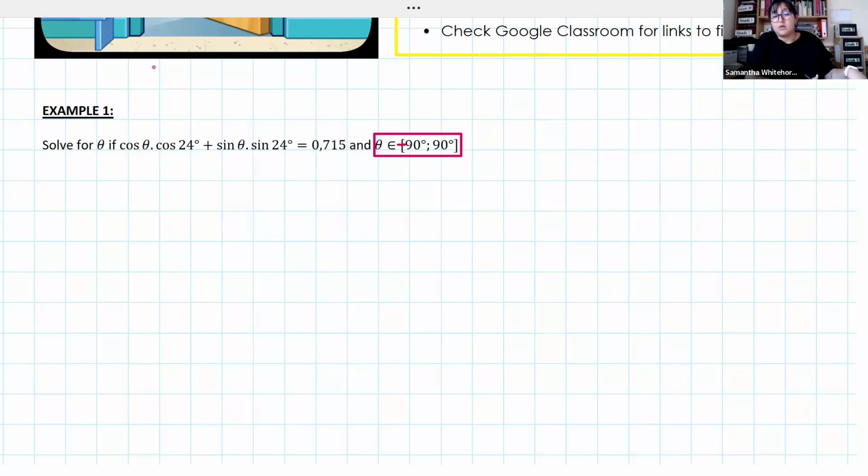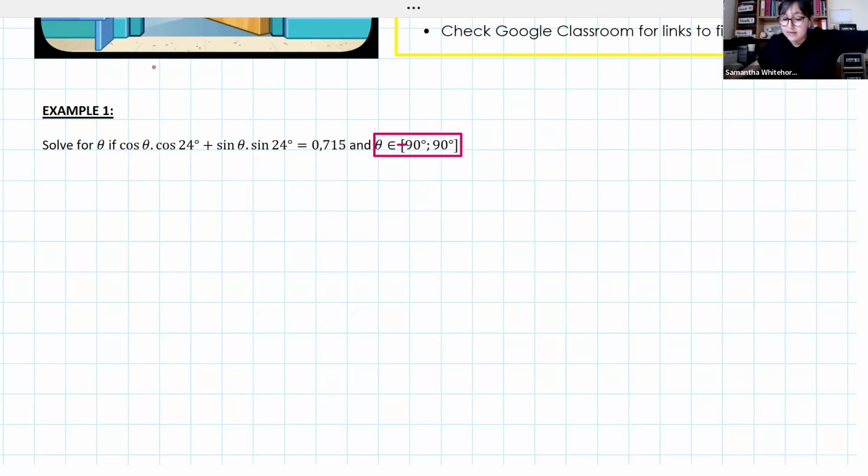In this specific example, we have restricted the domain. So I'm saying, find your general solution, but then use it to tell me which solutions for theta fall only within the domain from negative 90 to 90 degrees inclusive. When they give you something like this, and this is particularly important with trig functions, because trig functions also go on infinitely, we only give you a specific portion of the trig function. So we will have restricted that domain. When we give you something like that, it's important to take note that we're only looking at a set number of solutions within a specific domain.